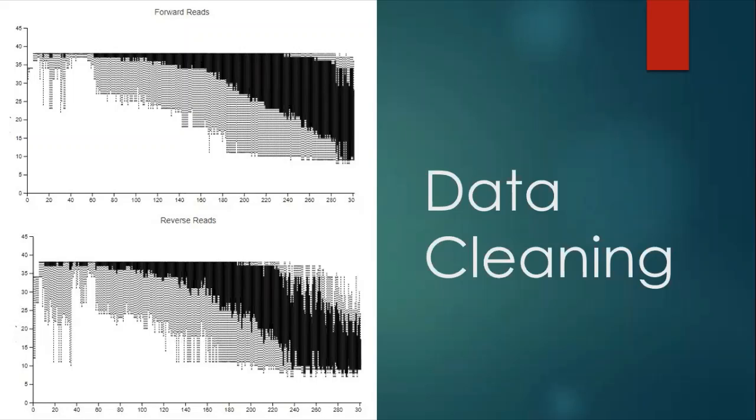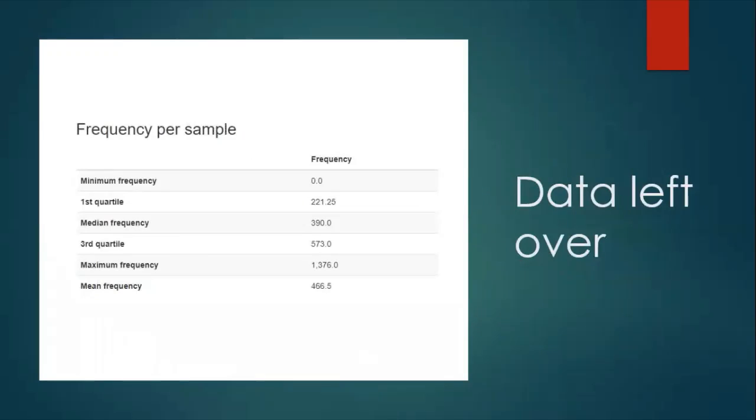So we should have data that is 99.9% accurate. Now, of course, this is a balance. We are losing some data, unfortunately. However, the data we have gotten is hopefully of top quality. So there is the trade-off there. So let's take a look at the data left over.